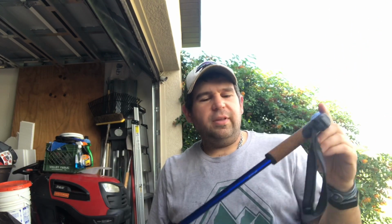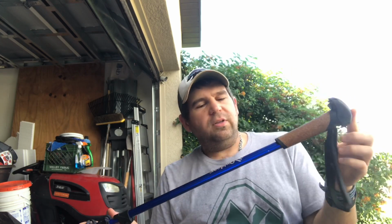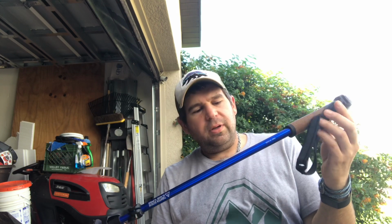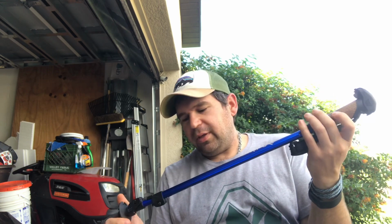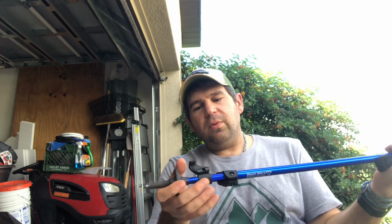And so this was the last thing that I threw in for outdoor essentials. Whenever I go on an outdoor activity, I always take this one with me. I bought this one at Walmart. I think it was $12. I have a nicer set of trekking poles, but I like this one better because it's got this real simple mechanism on here where you could extend it.